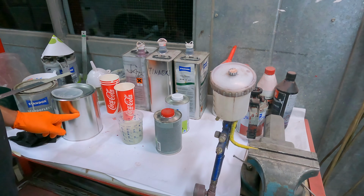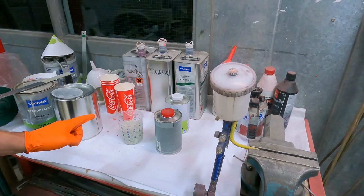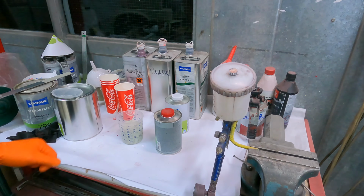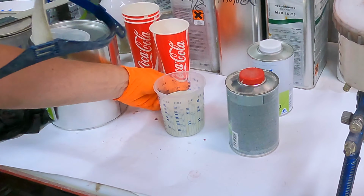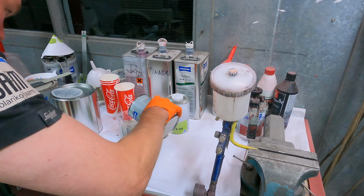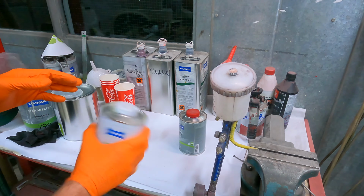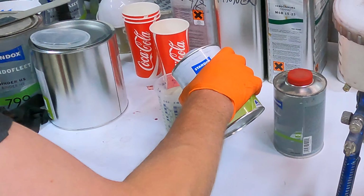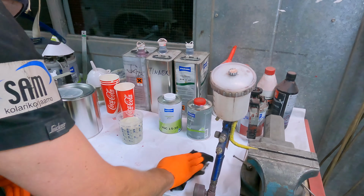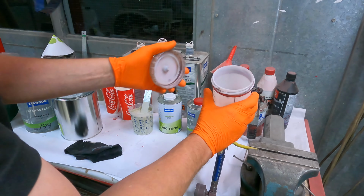This color has a satin matte additive, so this has to be mixed 5:1 plus 10% thinner. And if it's full glossy, it's 3:1 plus 20, 25, if I remember. You look there, now it's in the number four there, 5:1. We take the hardener, we add this to the number four, also like this. And then thinner. And this 10%, I can put it like 15%, it goes around in the table. So, stirred. Probably this is not enough, but then I make more when I see how much it's going to take.